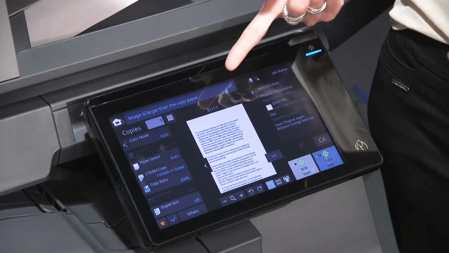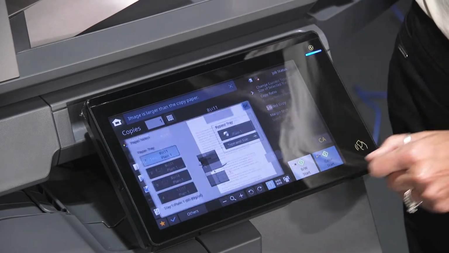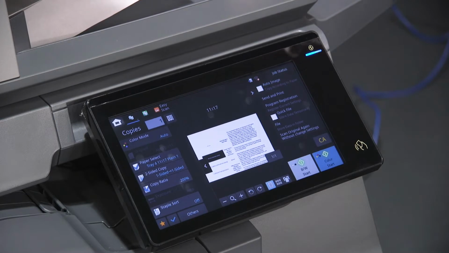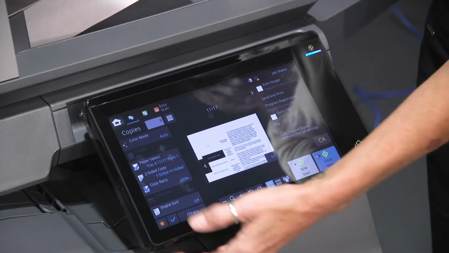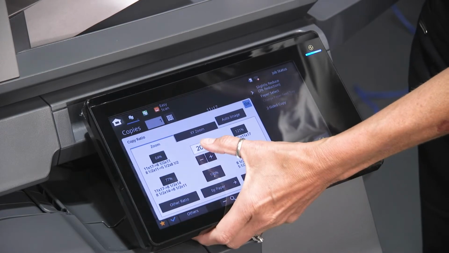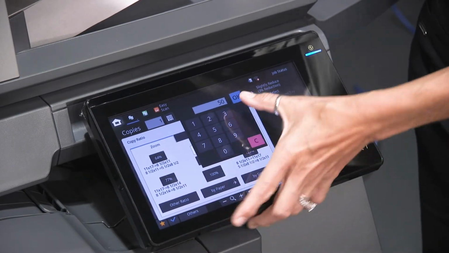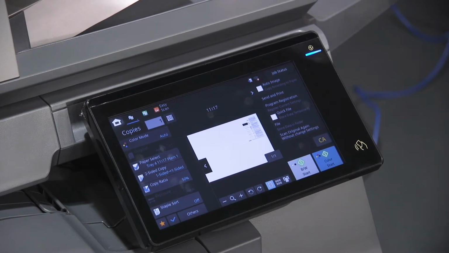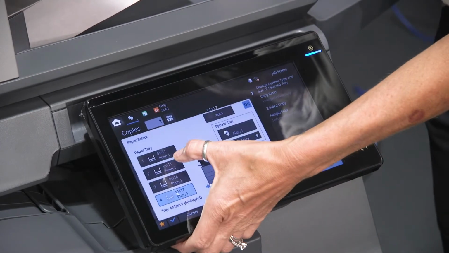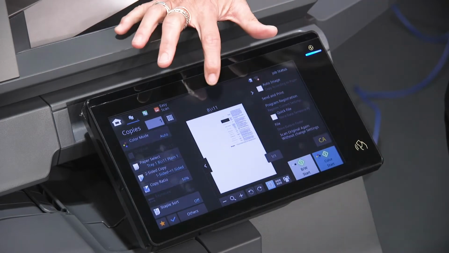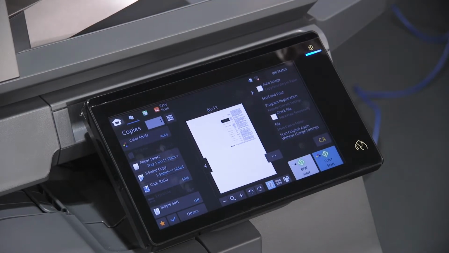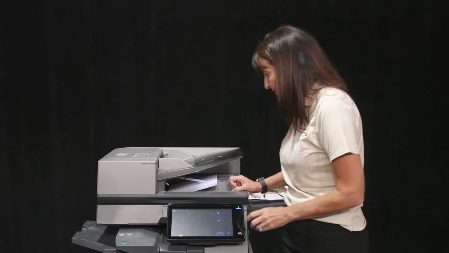So I could say, well, maybe if I put it on 11 by 17 paper, I can now see it on 11 by 17 paper. If I'm like, nope, still too big, I can go in and reduce it 50%. And now it shows right up in the corner, and I can go back to letter, so I can keep tweaking till I get the paper I want, the image I want, press start, and only make one copy. That's one way of using it.